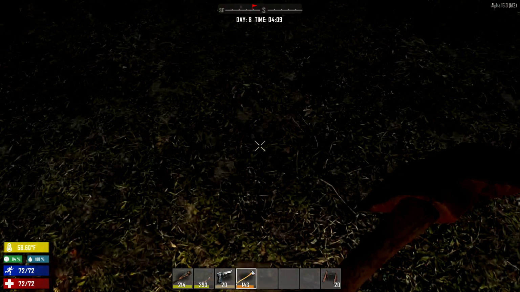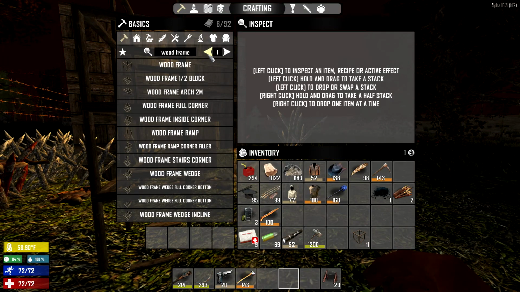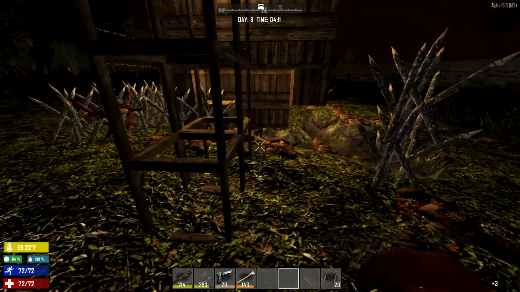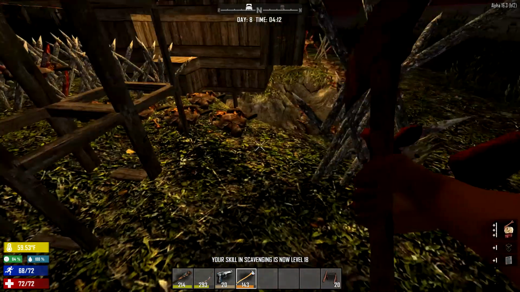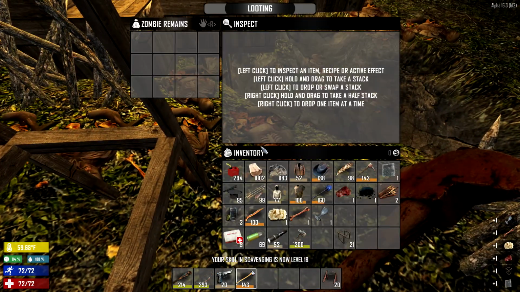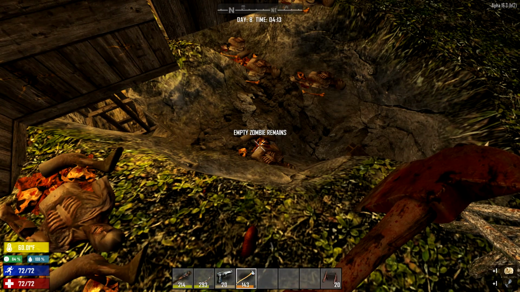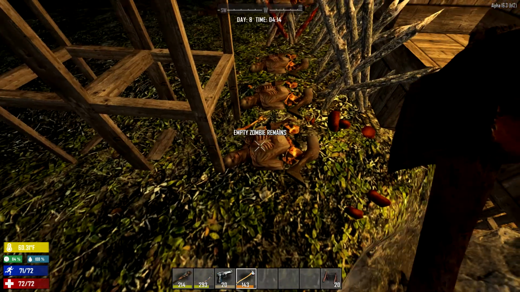Let's see what kind of goods. Oh, they've destroyed all my... I never have enough of those. So, let's take a look at what we got here. Anything good? No. Dang it. I want to know what this guy has. Oh, that was a big guy. He didn't have nothing. Oops.